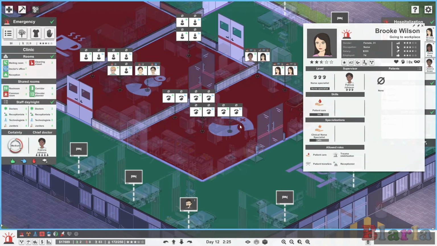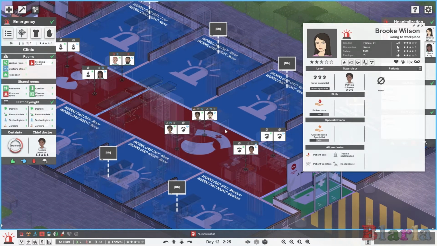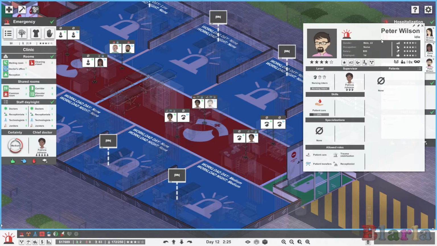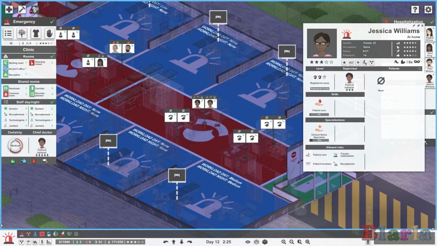Brooke. And what I'm trying to work out is, do we really need transfers down here? Possibly not. Might actually fire him, and we'll see how we get along with that. You know? And we don't want her to have patient care, although she is pretty bad skill-wise. And do you know what we'll do? We'll move Jessica Green over to here, so they're using the same desk. There we go.